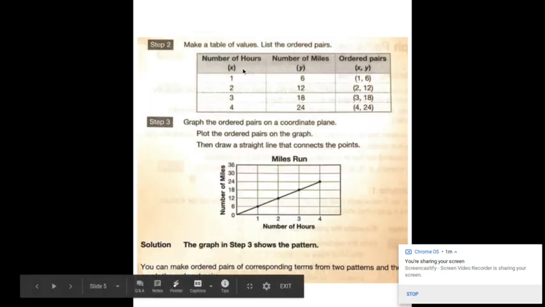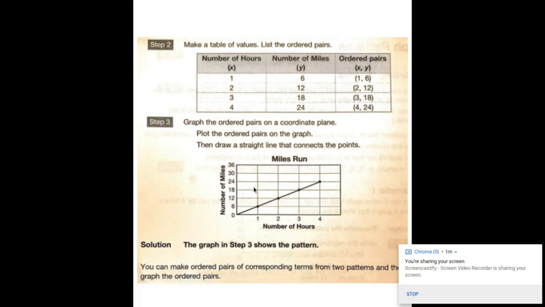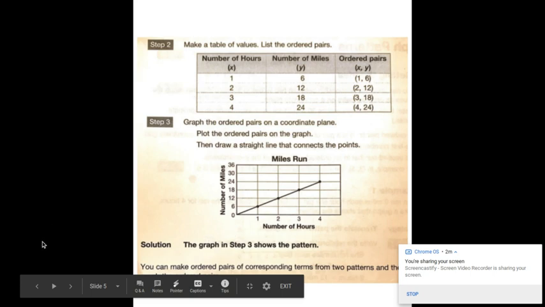All right. Here is another example of how to make a table of values and how you're going to be plotting those onto a line graph. If you look quickly at the first one, you'll see the X number is 1, the Y is 6, so your ordered pair will be 1, 6 right here. So you go down to this graph, and you would move over to the X axis 1, and then you would go up to where you see the 6, which is right here on this line, and you would put your first point. And then you would just follow for the rest of those points. And that's just an example for you to look at.